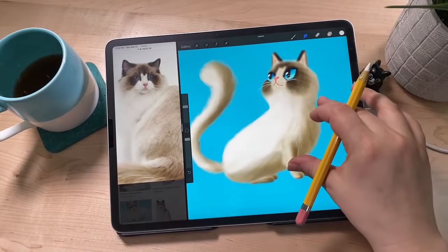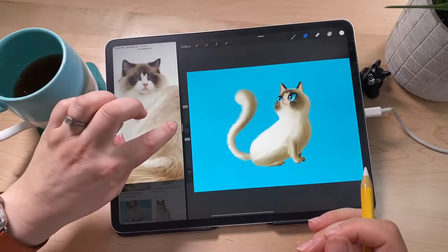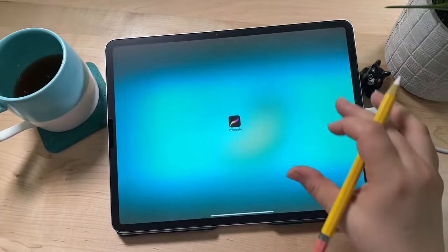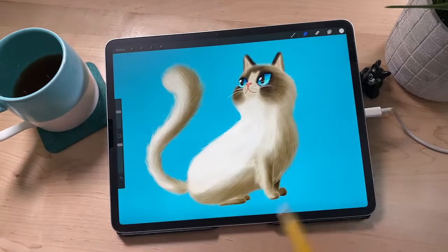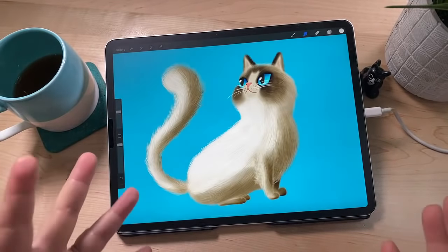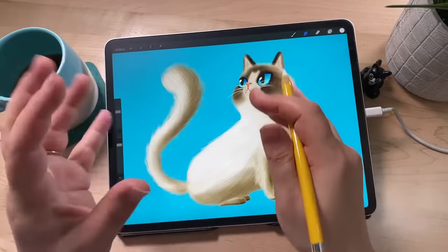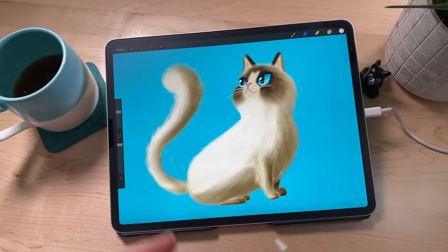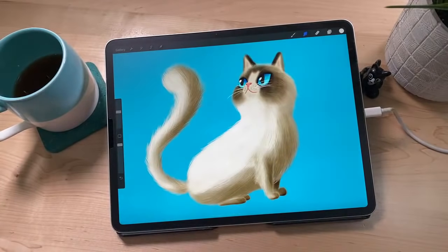Okay. Well, I hope you guys really enjoyed this. I'm gonna get rid of that. So this is our finished kitty cat. If you want, you can add a background and things like that. I do drop shadows in other videos, so you can see that, but I think it's really fun. You learn a lot of really cool techniques like fur, how to do this cool glassy eye look, how you can use just one brush to do a lot of different things. So I hope you had fun.